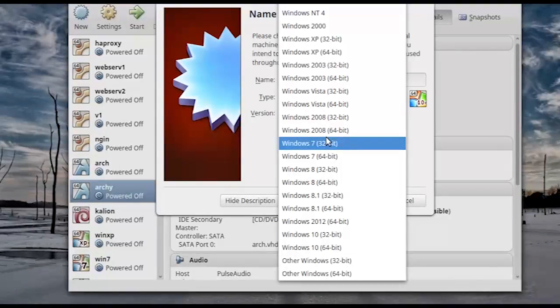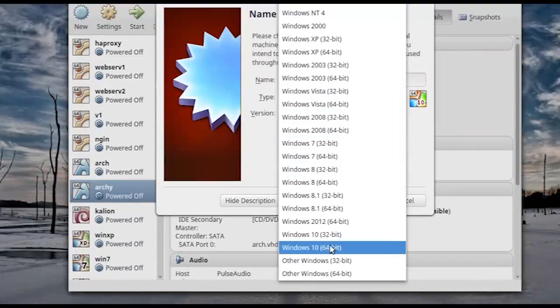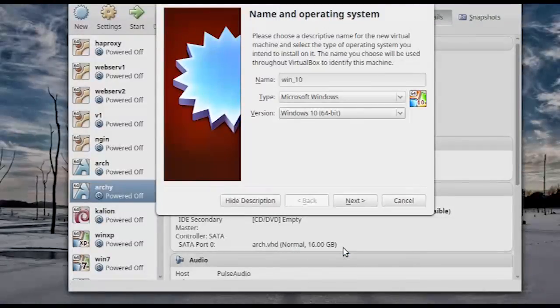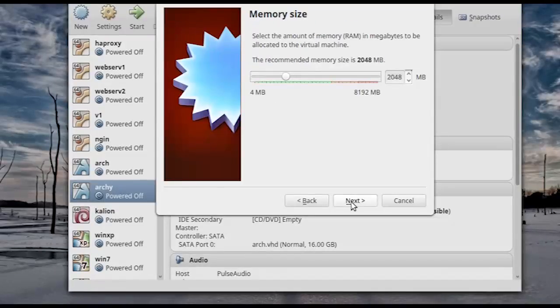operating systems that have come and gone. So I'm interested in Windows 10. The ISO, the Windows 10 that I'll be installing, is 64-bit, so I'll choose 64-bit. If you have 32-bit, make sure you go for the 32-bit version. So I pick 64-bit here, then I click on next to continue. Alright, so here we've chosen the name and then the operating system and its version that we'll be installing. So we click on next, and then we get to the next screen here.